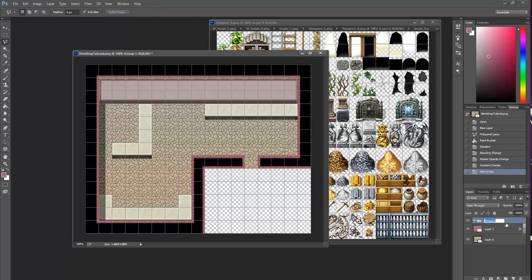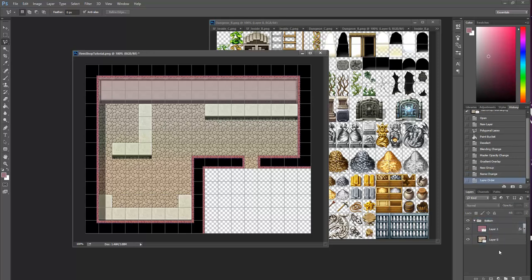So a group, not a folder, a group. And I'm going to just call this bottom. And I'm going to move my guys into there. All right, so we're good. Last time when I made the map earlier today, I added the windows last, which was a mistake.